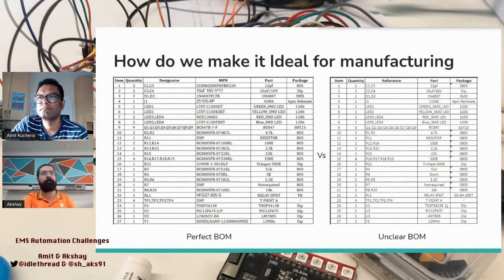This is the same bill of material. I have just added a column called MPN, a manufacturer part number. This is a unique number for each and every component you want to choose. It may take you a bit of time to make the choice of what you really need, but when you send your files down to manufacturing, you're going to get exactly what you want. Chances of errors reduce, chances of conversation reduce, you are saving time, cost, effort, and you're going to get more and more reliable in your design.